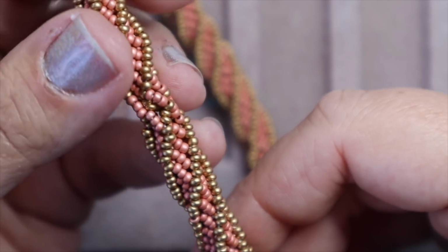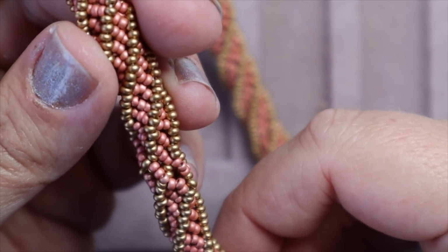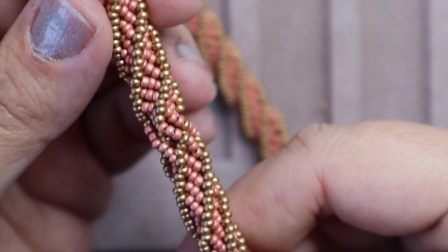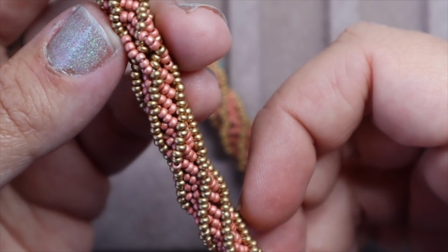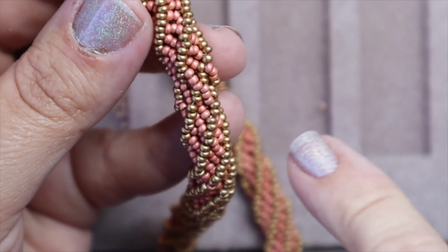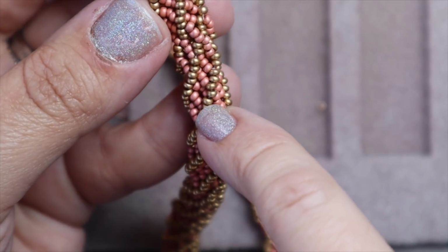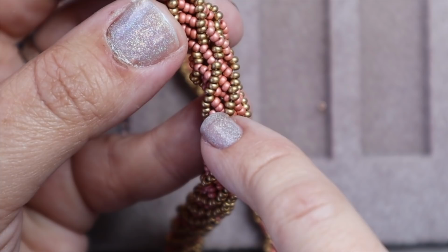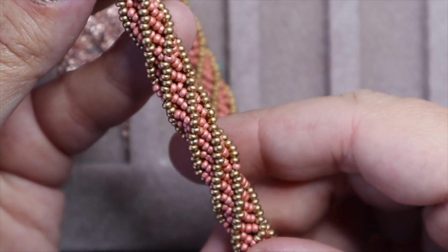So I'm looking to see if there was one more part here, because I wanted to show you. I don't see one that she's done it with, but be aware, if you go through and you see gold, gold, gold, gold, gold, gold, and you see a peach, then it's because you went through 2 peaches instead of going between a peach and a gold.